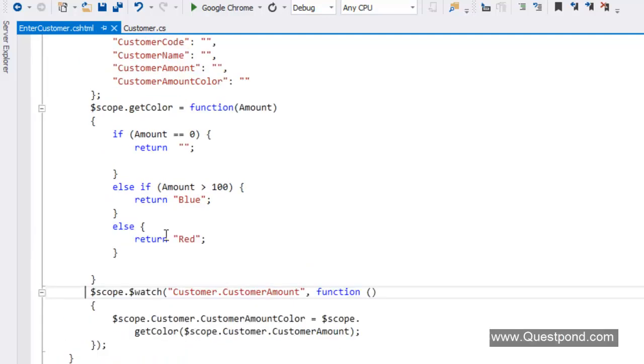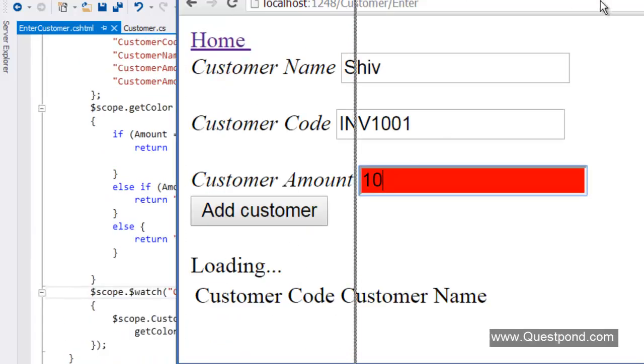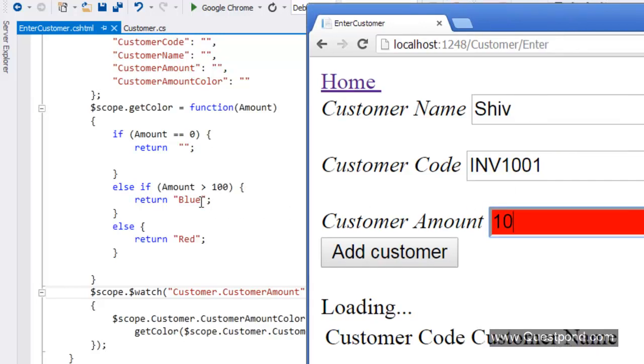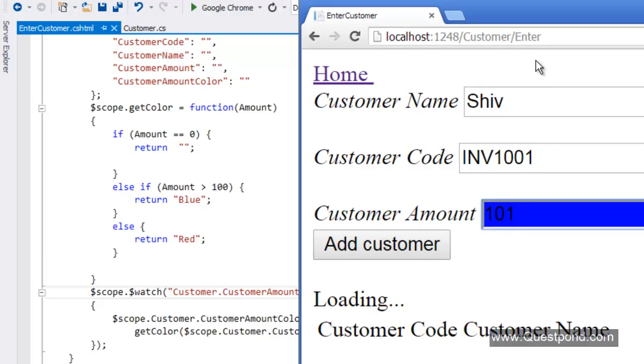So what the logic says is, there the logic is. You can see here, if the color is less than 100, you give the red color, and that is definitely happening. But the time I go more than 100, 101, you can see the color is changing as blue. So you can see now how this customer view model class is having all that logic which will help us to encapsulate the whole view model thing, the view thing, right?